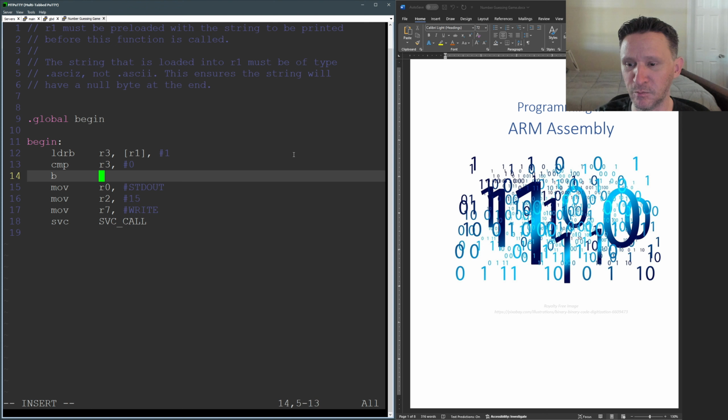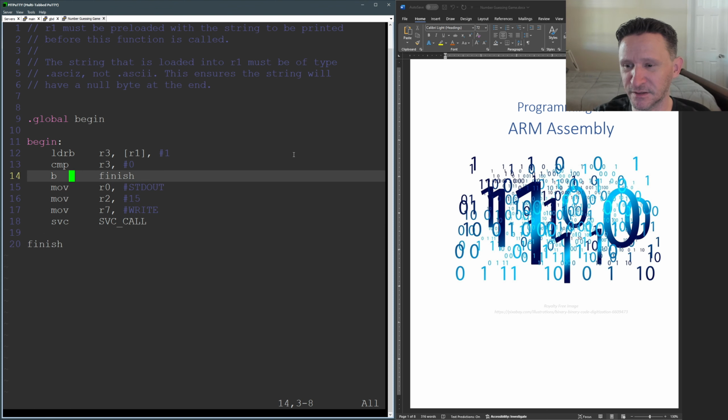Yeah, we're done. So branch out of here. I don't want to say exit, because, again, I don't know if labels can be used. I don't know if you can use the same label when you're linking programs together. So for now, let's just say branch to finish, or done.